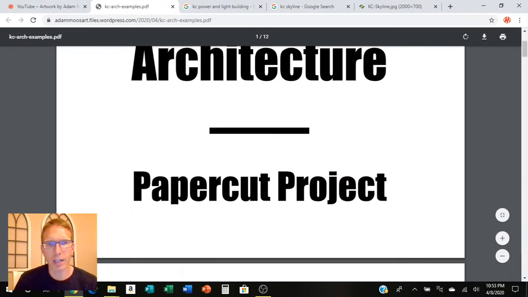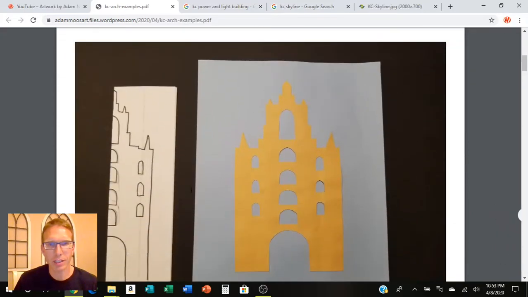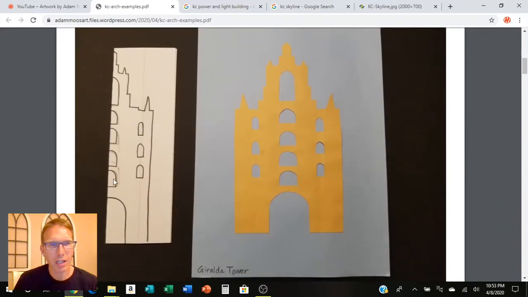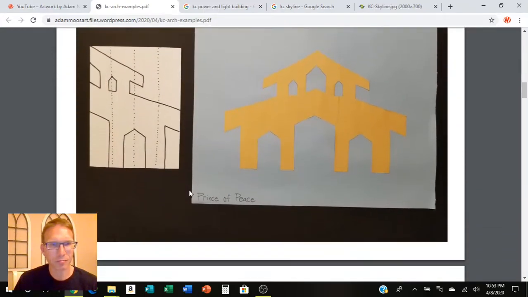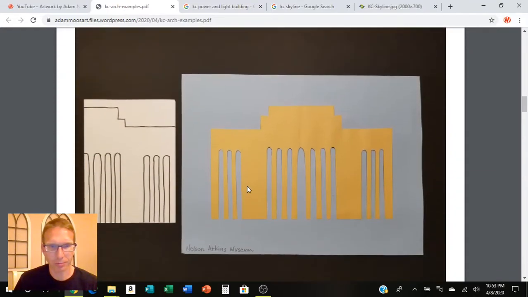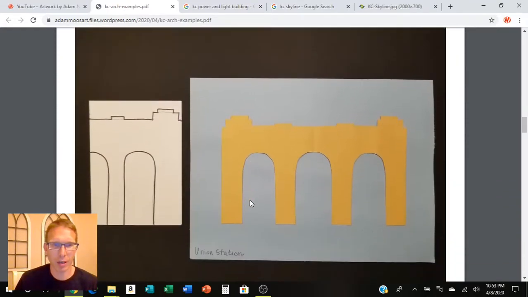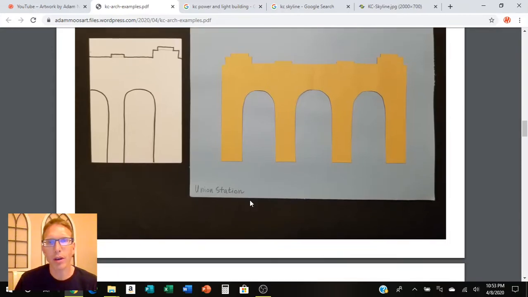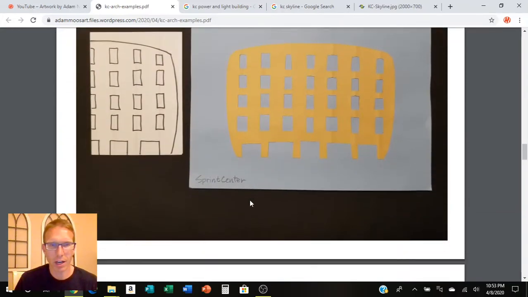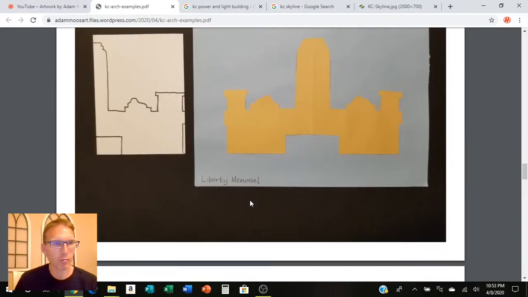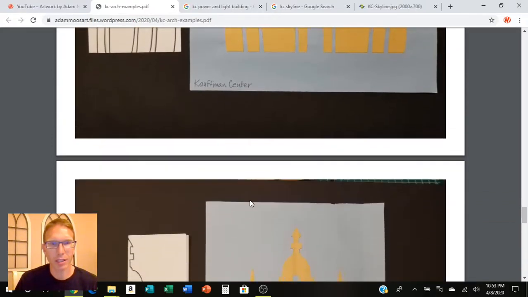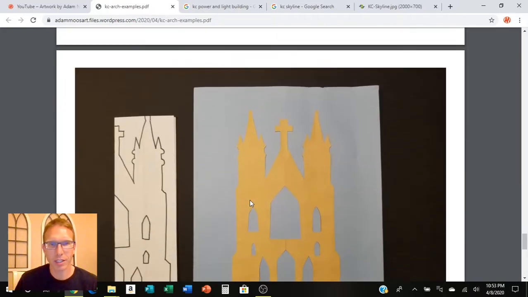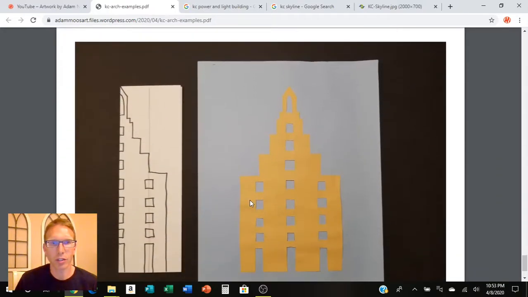Then I'll have examples of the buildings and the template for what you would draw so that each building looks kind of like the examples I've made. We'll talk about how to do some of these things, and then you can decide which buildings you want to make. There are several examples here, and you can come up with your own.